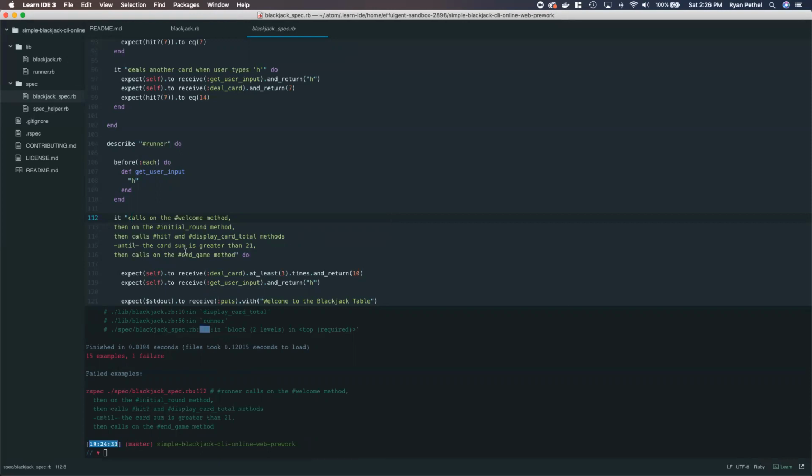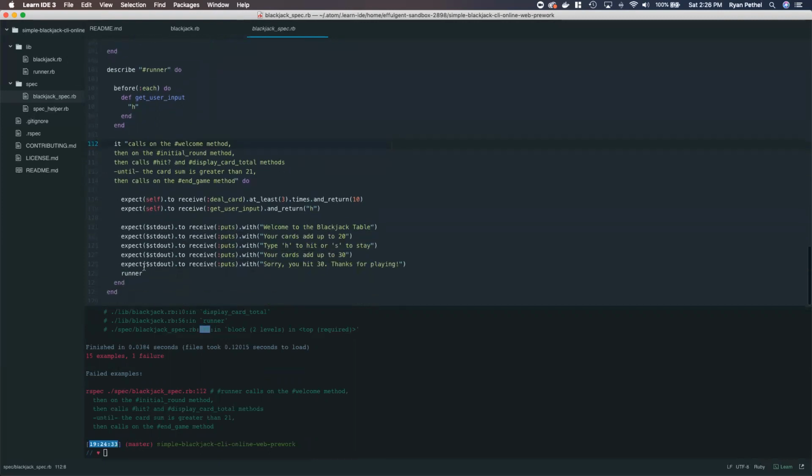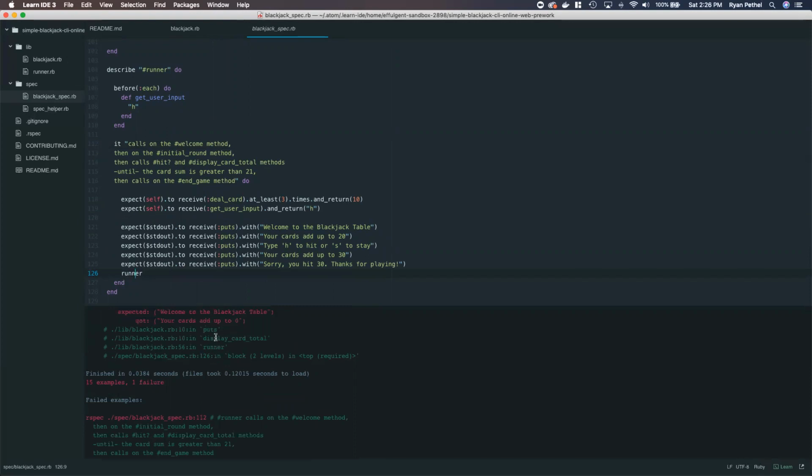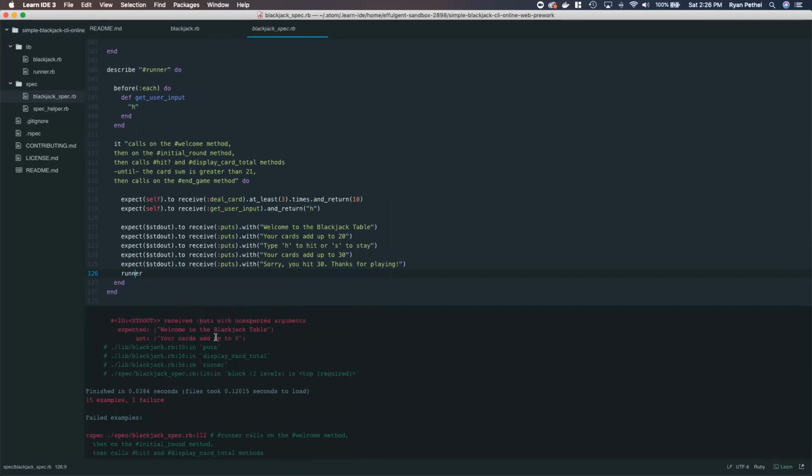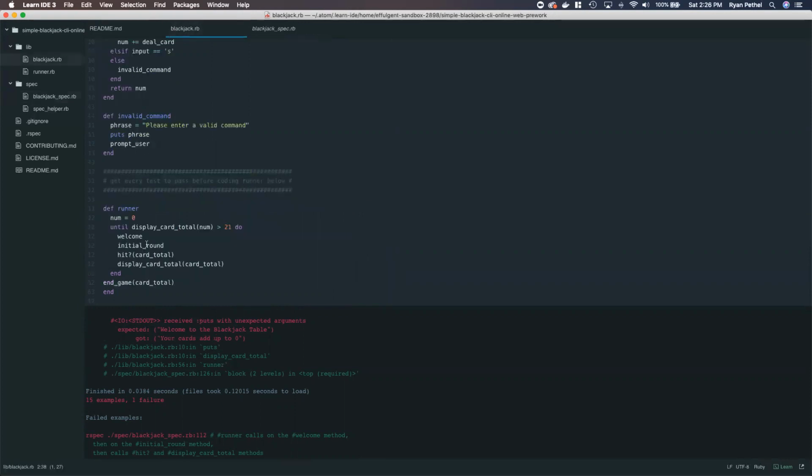RB1:126 takes you exactly to where things broke down. That is not super helpful on its own, but if we look up a little bit higher, the expectations are to receive deal card 3 times.